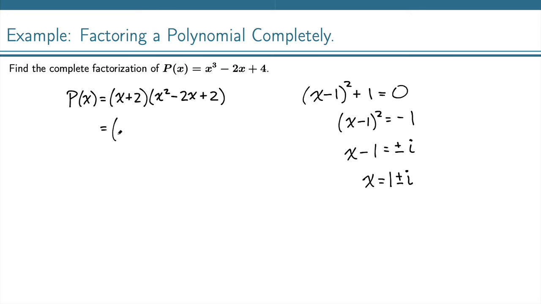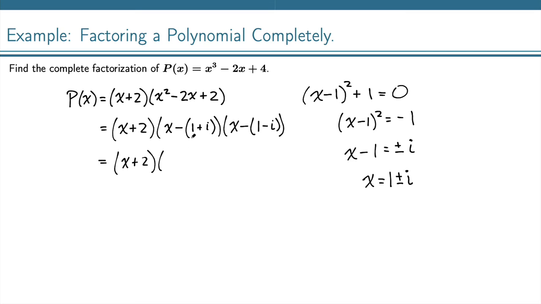So now I can go a step further in my factorization, and I have x minus each of my zeros. So x minus 1 plus i, and then I have x minus 1 minus i. And we can leave it like that, or I kind of prefer distributing the negative for each of these. I think it makes it a little bit cleaner. And so distributing that negative, I get x minus 1 minus i, and x minus 1 plus i, distributing this minus and this minus into each of those parentheses.